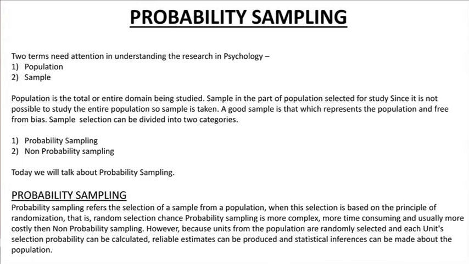Though there are two types, probability and non-probability, the probability sampling which we will talk about today is time consuming. It takes more time in comparison to non-probability. Non-probability is just convenience: whosoever is available I take, but here I will have to adopt a certain strategy. Though probability is time consuming, it is better. Why is it better? Because it is free from biases. The results which we are getting from random sampling, we can better generalize from the sample to the population. So let us start probability sampling.